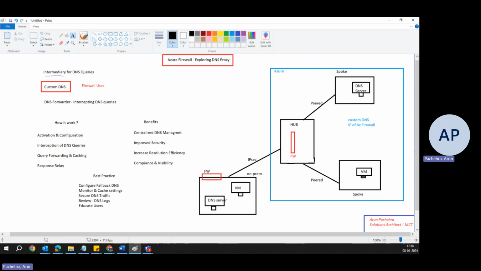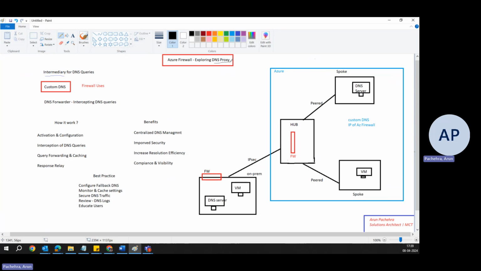Firewall uses for resolving DNS queries instead of using the default DNS settings. So this feature is particularly useful for integrating with on-prem DNS or third-party DNS services, or if you have custom DNS in your Azure environment.